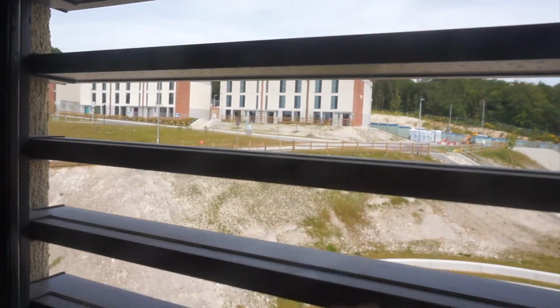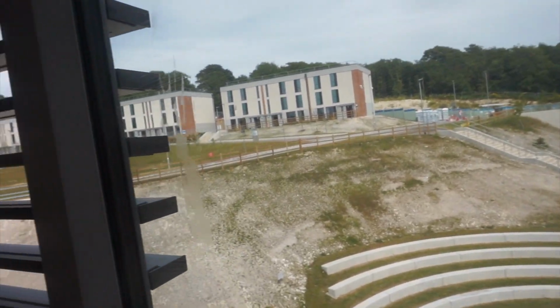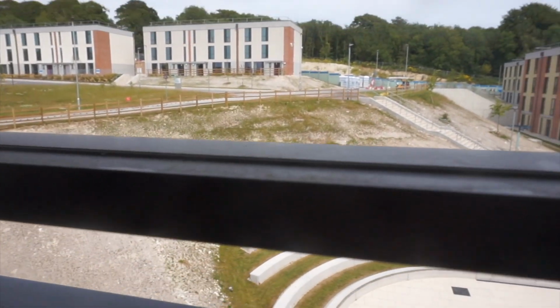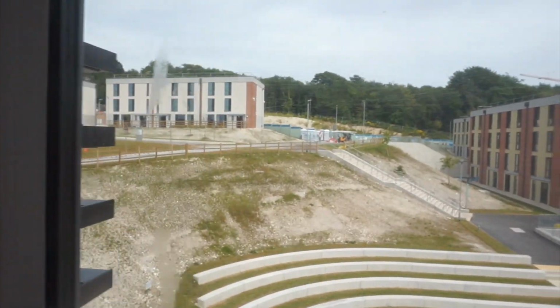There are no screens on the windows in England, so the left-hand part of the window is completely open to the outside air, but there's really no mosquitoes, or I haven't noticed any, so it's pretty nice. There's no air conditioning, so I pretty much keep this open all of the time to stay cool because it is summer. I have a pretty nice view of a little sitting area in between one of the other apartments and my apartment, and I just love it.